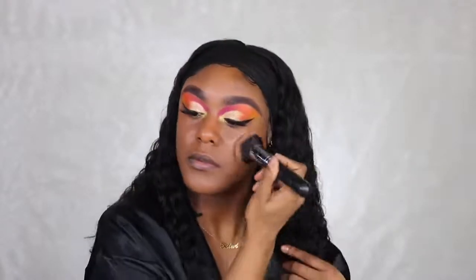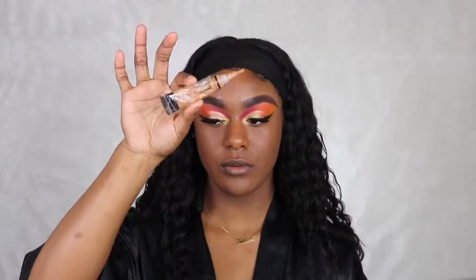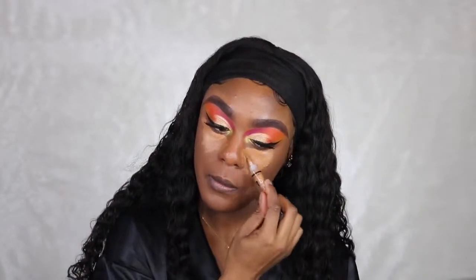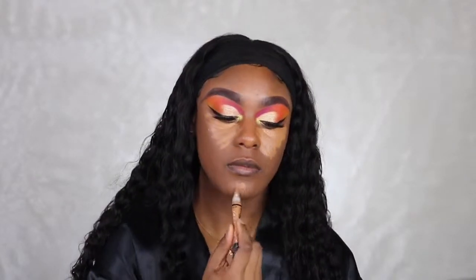So we're gonna go ahead and apply that all over my face. And then we're gonna use LA Color Pro Concealer, and then we're gonna use my NYX concealer as well. And then we're going to just put it under my eyes, bridge up my nose, my forehead, and my chin.